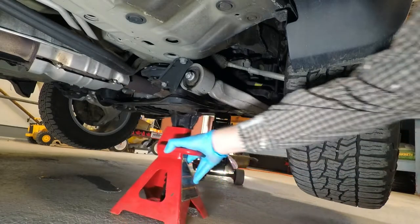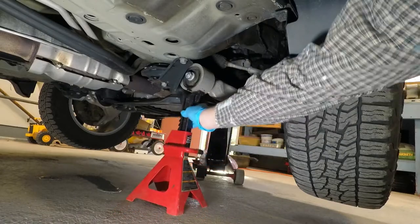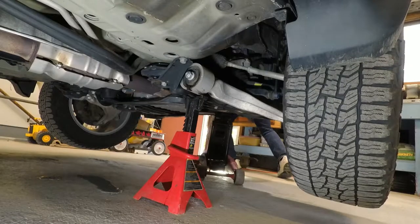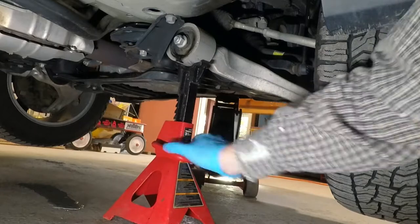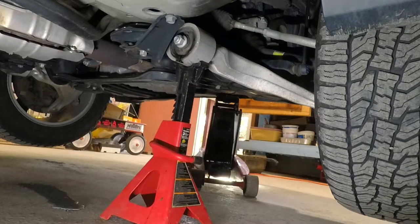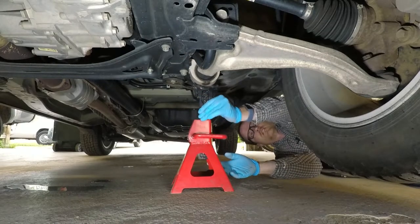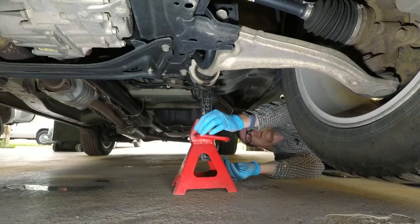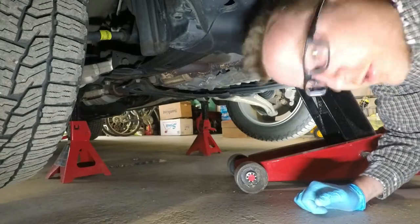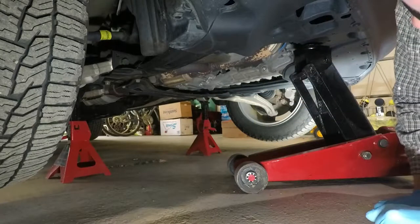The underside of that arm out there is a temptingly useful spot to put a jack — it's even got a nice round spot that the jack can slide up into. I need to lift the jack just slightly to get one more notch out of that. We are firmly under there. This may or may not be the right way to jack up your own vehicle — please use your own best judgment. Other side needs the same thing, and once that settles it should be more than high enough to keep the tire off the ground. Now I'm ready to very carefully and gently lower it back down onto the jack stands.